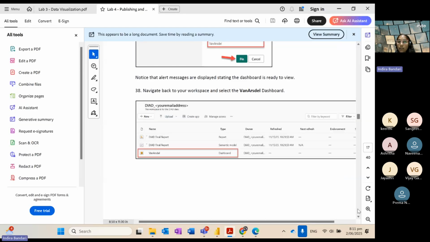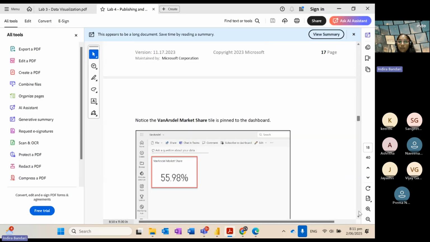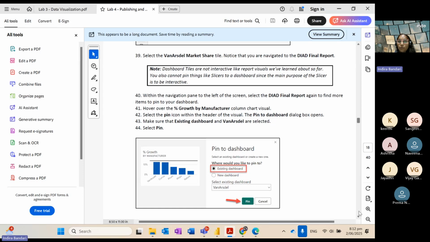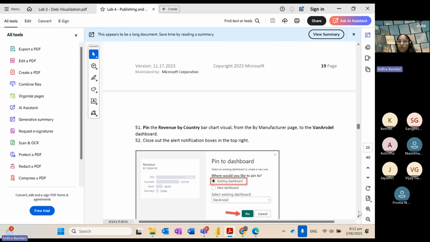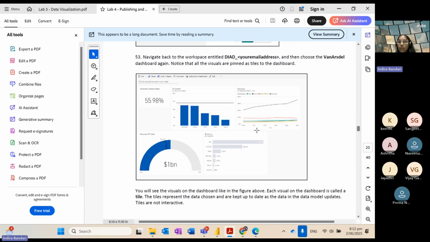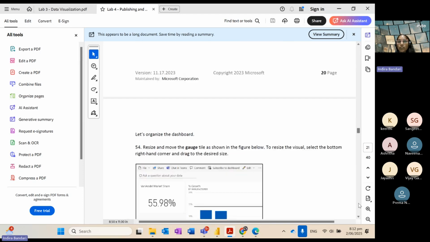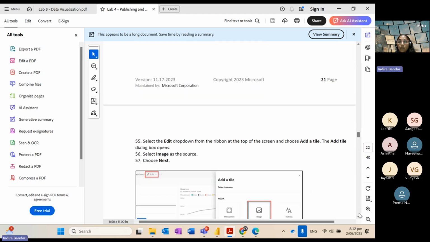Okay, so existing dashboard we have seen, and pinning the entire report also we have seen. All these we can pin and then arrange them. Resize the tiles as well and arrange them.